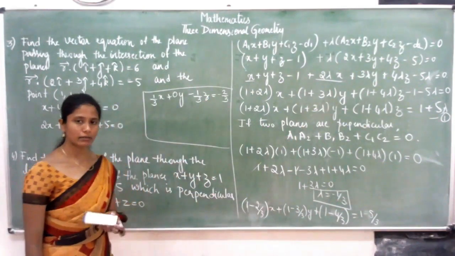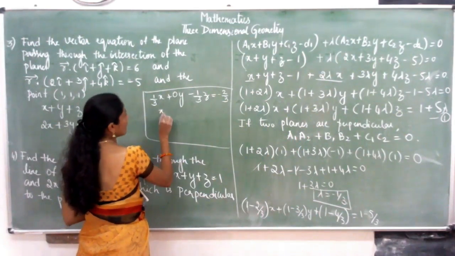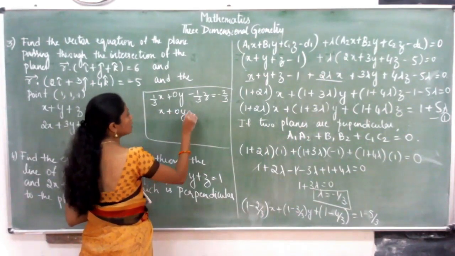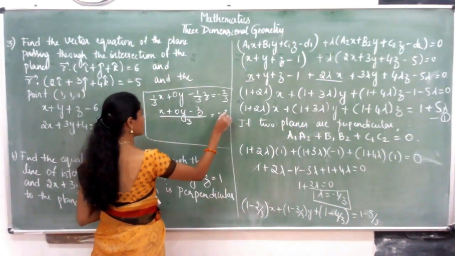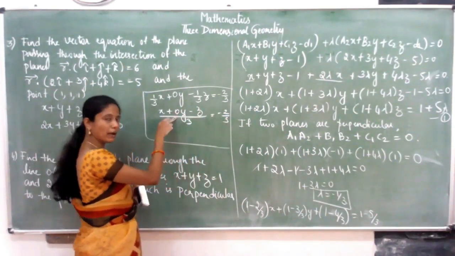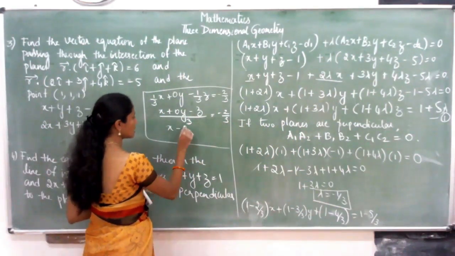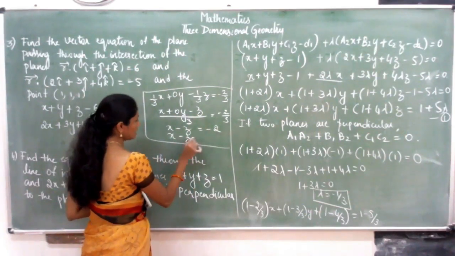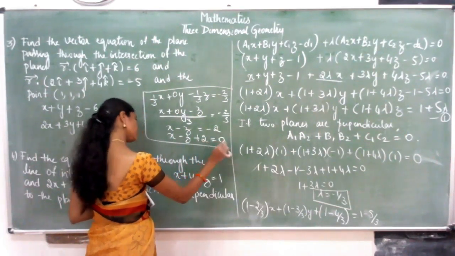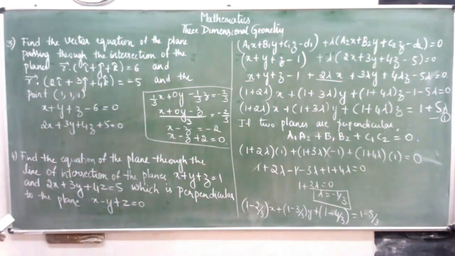So what is the LCM on the left hand side? LCM is 3, so we get x plus 0y minus 1z divided by 3 is equal to minus 2 by 3. I am neglecting the 0 into y, therefore the 3 and 3 get cancelled. x minus z is equal to minus 2, or x minus z plus 2 is equal to 0 is the equation of this plane. Understood?